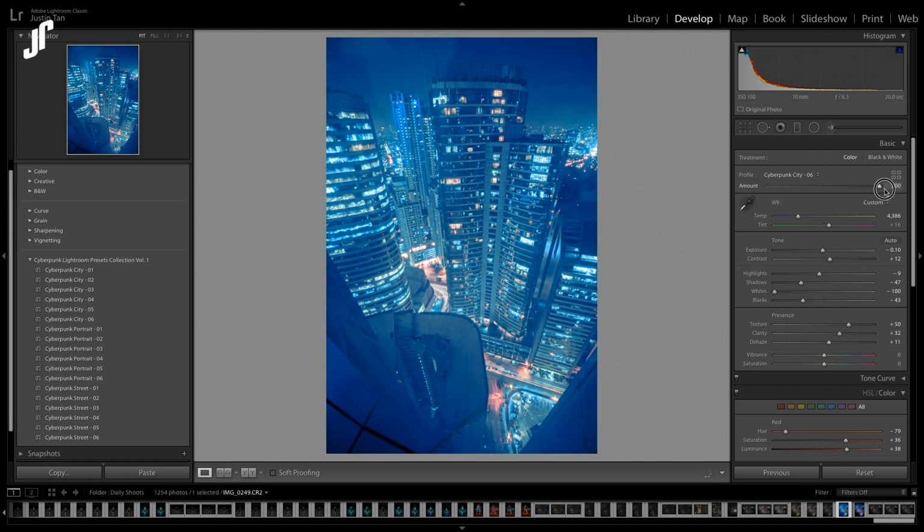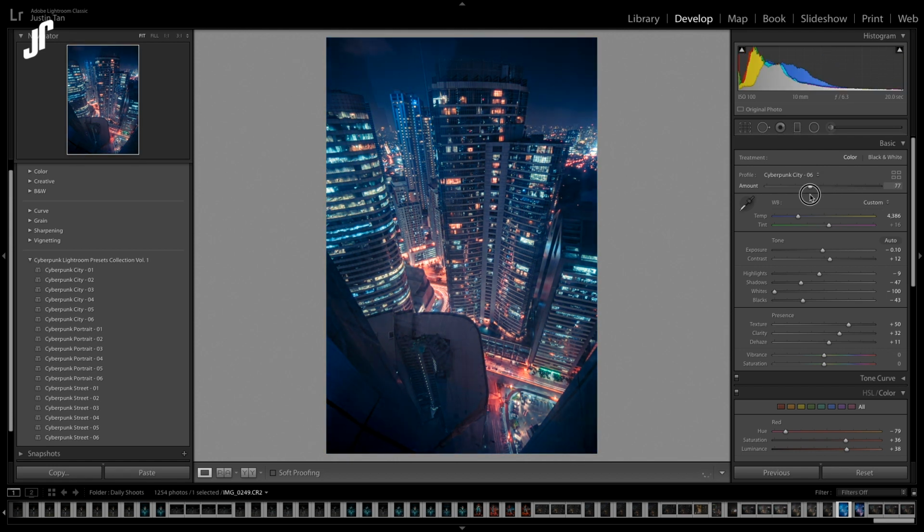So let's say you have a profile applied, you have the option to go from 0 to 200. You can adjust the strength and the opacity of the profile. And then furthermore, you still can adjust your basic settings and the colors. Isn't that great? And with no doubt, profiles are faster, which brings us to our 4th point.